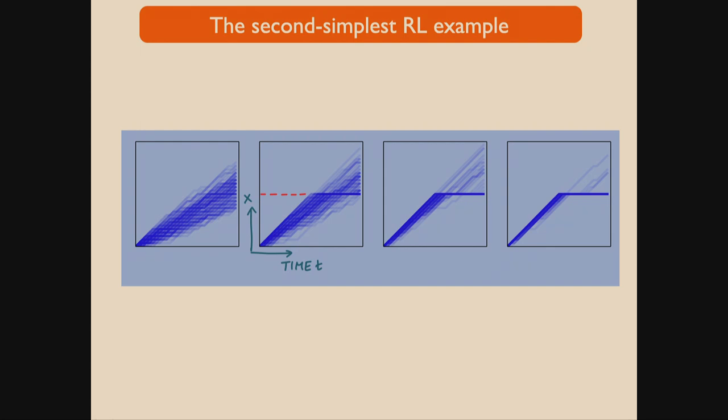And I also made sure that for these test cases, I always put the target site at the same location so that it becomes visually a little bit easier to identify what's going on. But of course, during training and also during real testing, the target site will be chosen randomly. Otherwise, it would be too simple. So what you can see in the leftmost picture is basically the status near the very beginning of training. What we have is simply a random walk with drift, so it's going upward, sometimes faster, sometimes slower, but it doesn't know really about a target site.